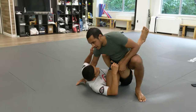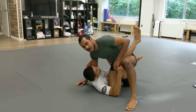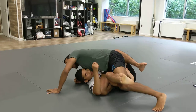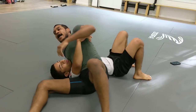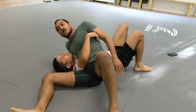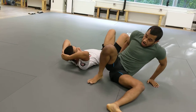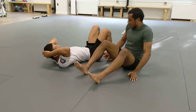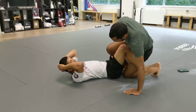So I'm going to start fighting for the underhook as I start trying to step my left leg forward. It's going to start putting a lot of pressure on his leg and it's going to try and get his leg out of there. When he does that, the knee slice pass comes so easily. And if he doesn't do that, it can actually hurt his knee. So make sure you do it slowly in class, because you can really hurt the knee if you go for that explosively. I put a slow on someone who didn't know what I was doing and their knee actually ended up getting hurt from that.